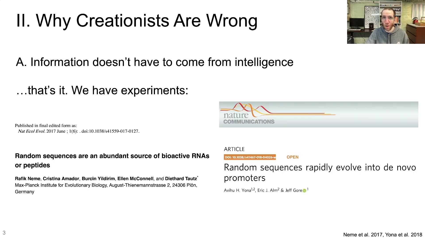The second study is from Yona et al. It's from 2018. Random sequences rapidly evolve into de novo promoters. This experiment is super cool. What they did is took the lac promoter, which is a regulatory region to express the genes that are needed in bacteria to digest lactose. So they took the regulatory region called a promoter. It's about 100 nucleotides long. They removed it and replaced it with 100 random nucleotides. They did that a whole bunch of times.